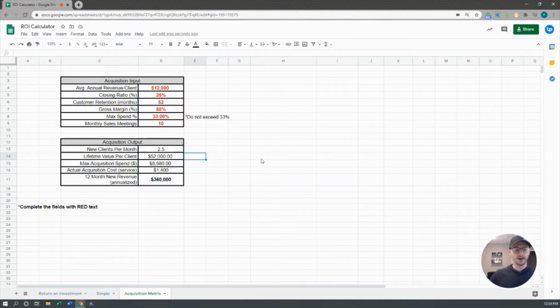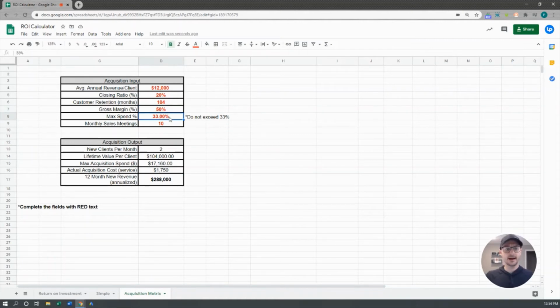The last one I want to go over is an acquisition matrix. It's almost a combination of the two previous ones in a simple format. So in here, you're going to want to put your prospect's numbers. You want to enter their average annual client revenue. So what's their average customer worth to them? Input what their projected closing rate would be, and how long they keep their customers in months. So if they keep their customers for 2 years on average, and they have a gross margin after direct expenses of 50%.